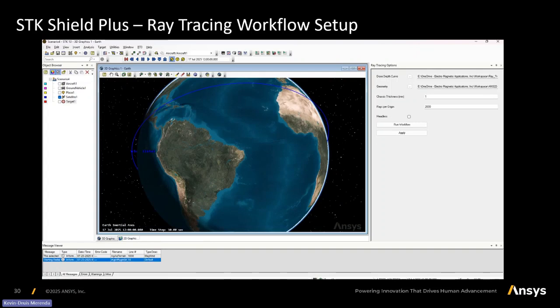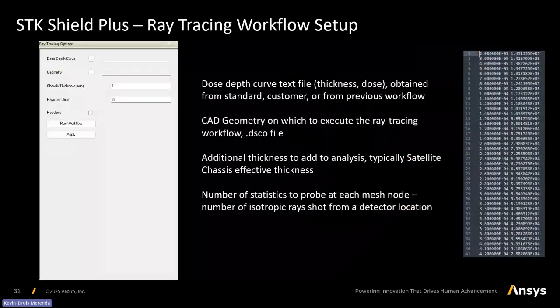Rays per origin, this is how we do ray tracing. We are shooting at each mesh node a set of rays that will be interacting with the CAD geometry, so we can calculate the total amount of thickness and then extract from the dose depth curve the actual ionizing dose on the system. This is run on GPU. This workflow specifically, we're using NVIDIA OptiX libraries, which are very efficient at doing ray tracing. So we can run a lot of rays for these problems and do very high fidelity problems to extract dose on the system. And I'll show you what that looks like on an example model.